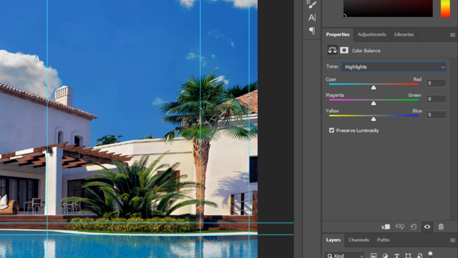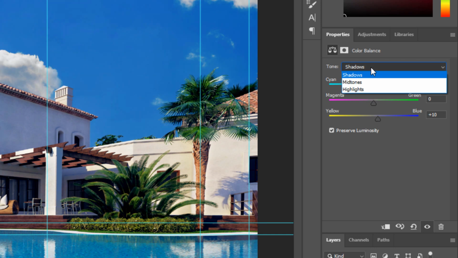Usually for exterior render shots, we make shadows colder, so I make it more blue value and a bit cyan. For midtone, add more greenish because we have vegetation here, not too much.